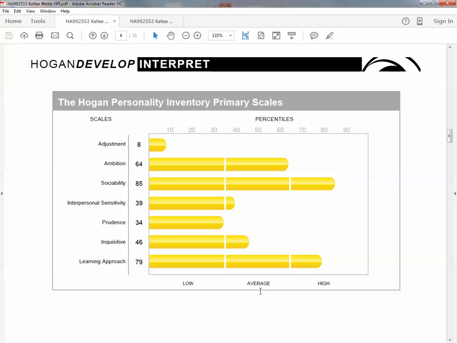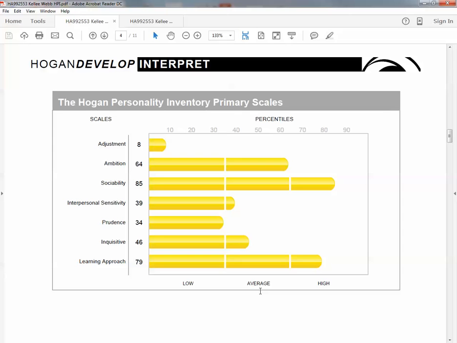Sociability tends to be about whether people are outgoing or like to work with other people. I'm high in this area, so I really like to work with other people. That's why I'm in HR. I tend to be more outgoing, more impulsive. People who are low on the score, it doesn't mean that they don't like people. It's just that they tend to be more reserved and enjoy working alone. And people in the middle can enjoy both ends of the spectrum. They can work alone or work with a group, and they're fine either way.